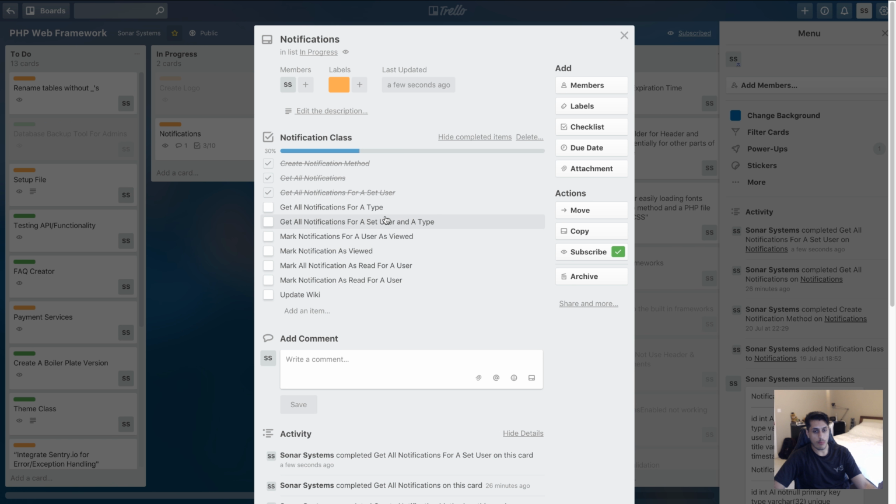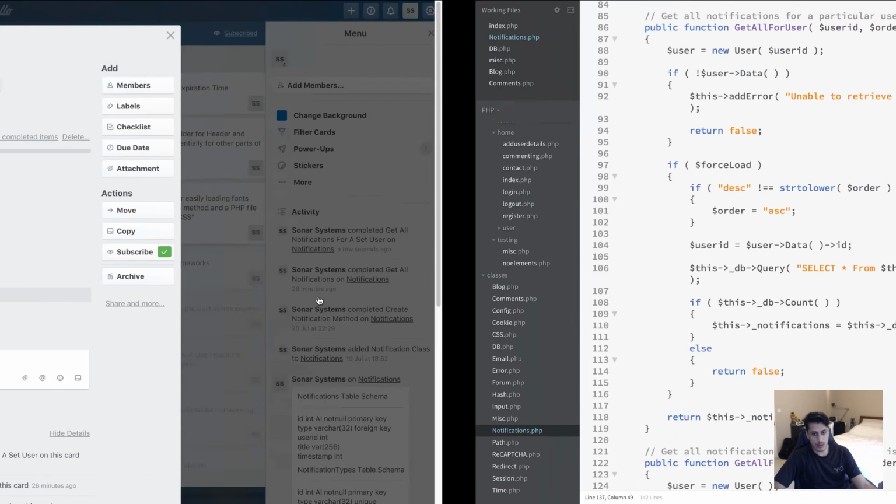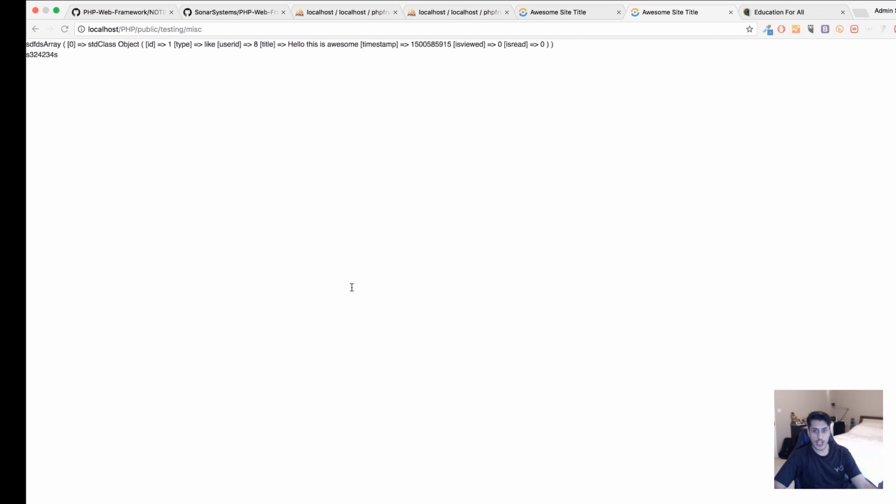Maybe not with that one. Probably not with that one. Mark notifications. These should be a little easier. Update wiki. Yeah, that's fine. Very happy with the progress today.